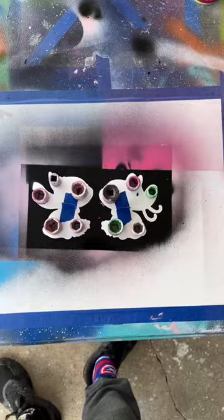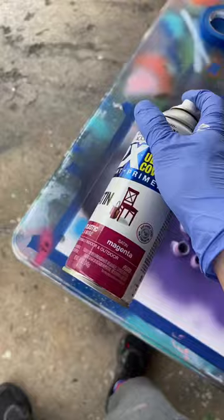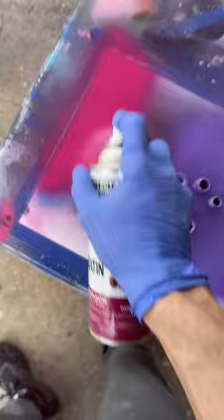I'm gonna start with some grappe on this side. Magenta over. And jungle green. Keep it weird. Oh yeah.